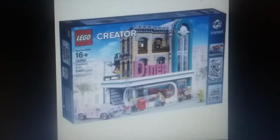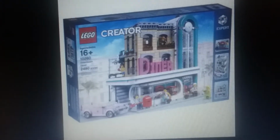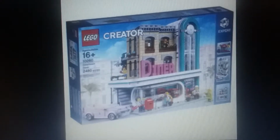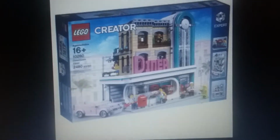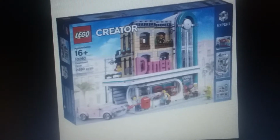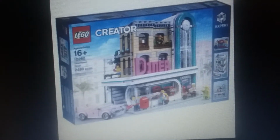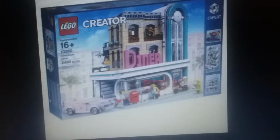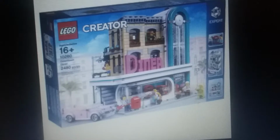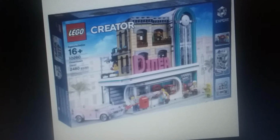I have not collected any of the Lego modulars, so I'm not sure if I'll ever get this one, but this was a really beautiful model. I hope to eventually get it. Maybe I'll eventually save up for specifically this, because I really love that old school style diner, and I saw in reviews there's a lot of space inside. I really loved all the different curvatures and designs and rooms inside as well, and I really love that blue curve around the main entrance next to the sign.